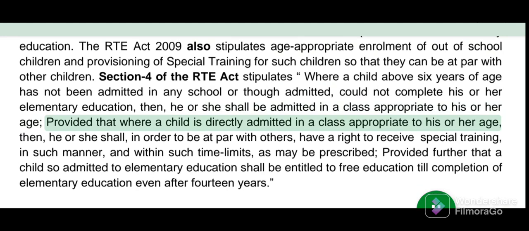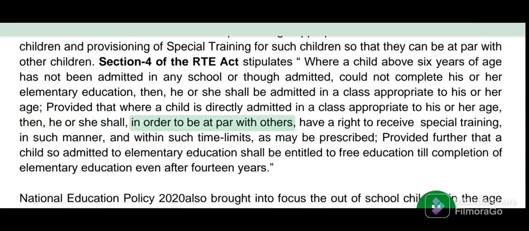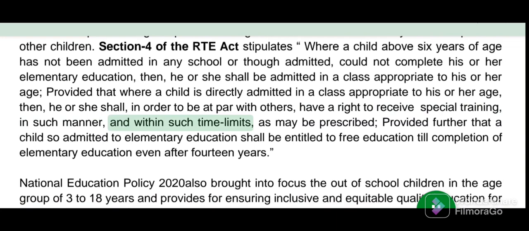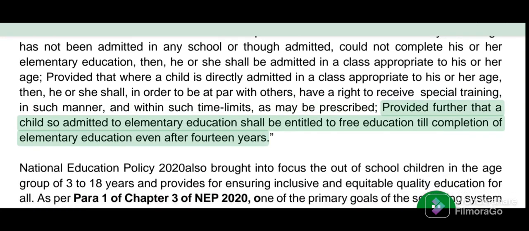Provided that where a child is directly admitted in a class appropriate to his or her age, then he or she shall, in order to be at par with others, have a right to receive special training, in such manner and within such time limits as may be prescribed. Provided further that a child so admitted to elementary education shall be entitled to free education till completion of elementary education even after 14 years.